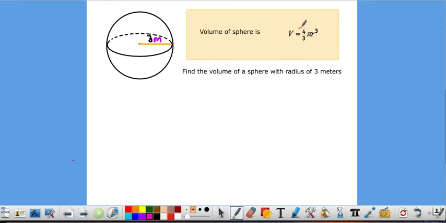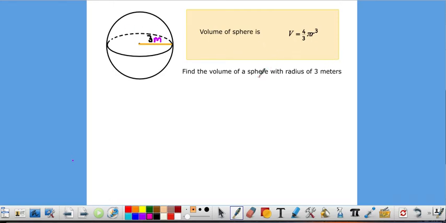Volume is not too far off, though it's a little bit more complicated for a formula. The volume of a sphere is given by 4/3 times pi times r cubed. Remember, when you cube something, that's multiplying by itself 3 times. That is not multiplying by 3. On your calculator, you have a little up arrow above the x squared button. That up arrow is your exponent. You'll press the up arrow, then 3.